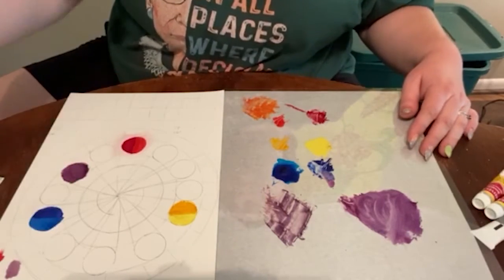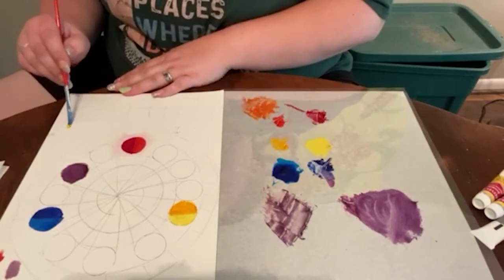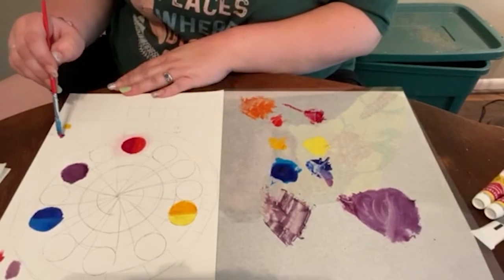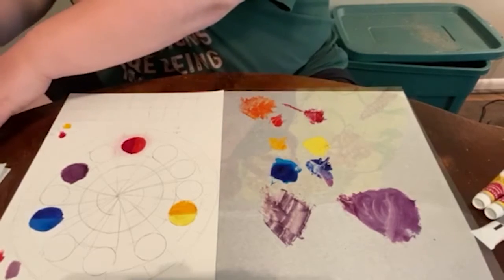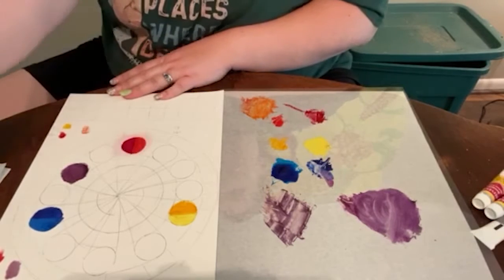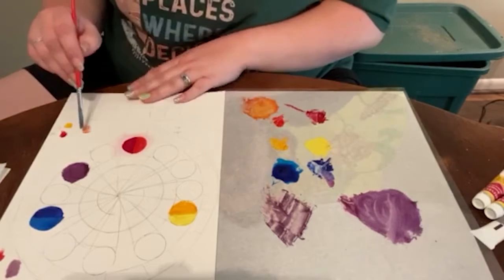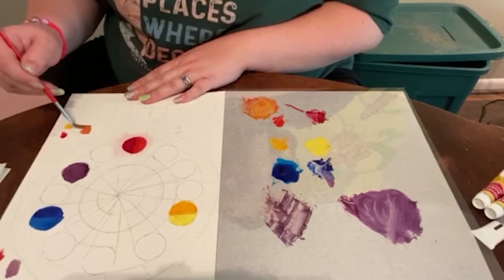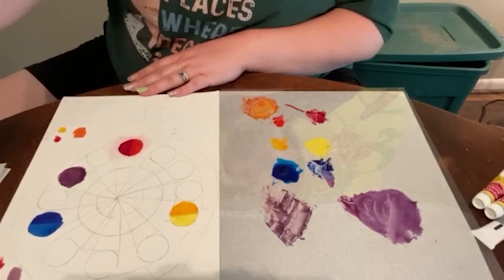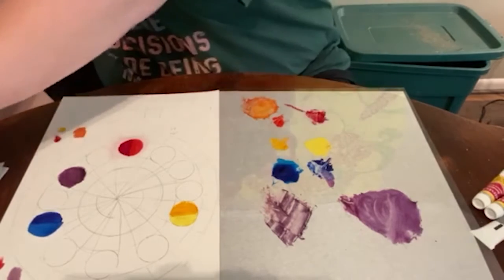So when you use a warm yellow, which I've got up there, but you use the cool red, you end up with this orange. Sorry, I had to add some water, it was drying up. Which again, not really that bad of an orange. It's a nice kind of pumpkin-y orange. But it is a little less vibrant than the orange is going to be when we use the right red.